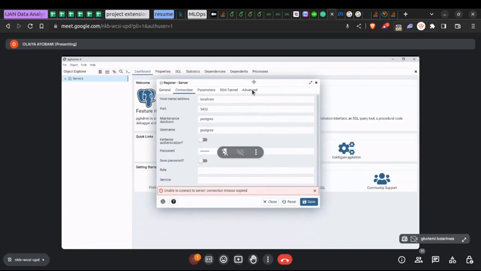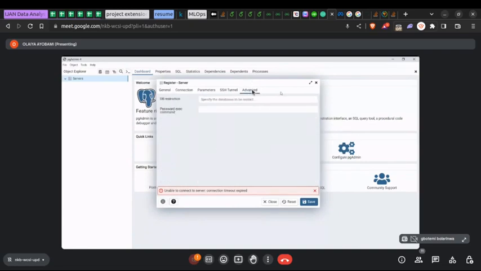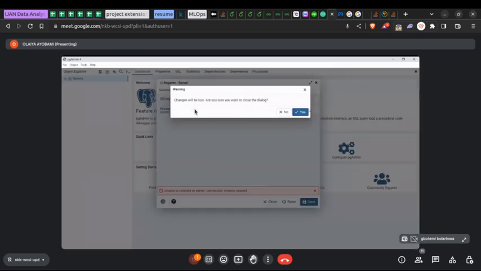Okay, go to the advanced tab. DB restriction, specified database. Is this going to give us any information? Okay, close this.